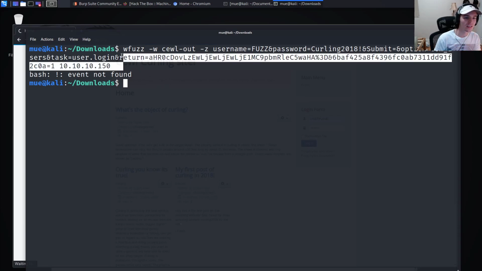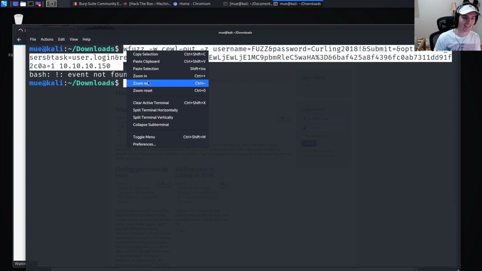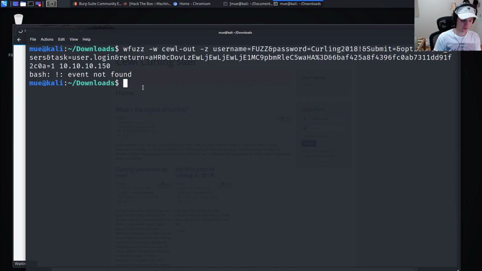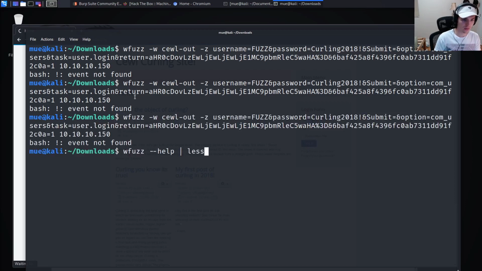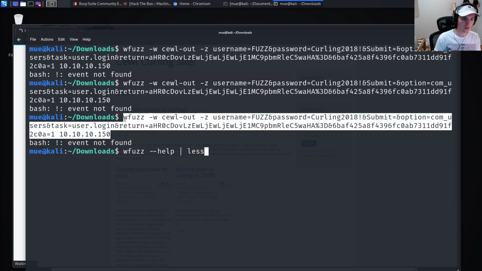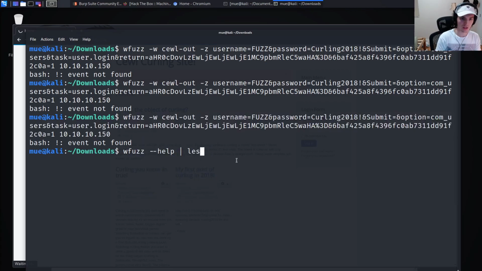You know what? That's funny. So this has to be in quotations, right? The ampersand is a special bash character. Control-Shift-V. I don't want to send it. Oh no. So what the ampersand will do is just run something simultaneously. It'll just start another job. So what we did here was, when it saw an ampersand, it just tried to take the next. I'm not sure which ampersand I messed up, but one of the ones afterwards was an invalid command.